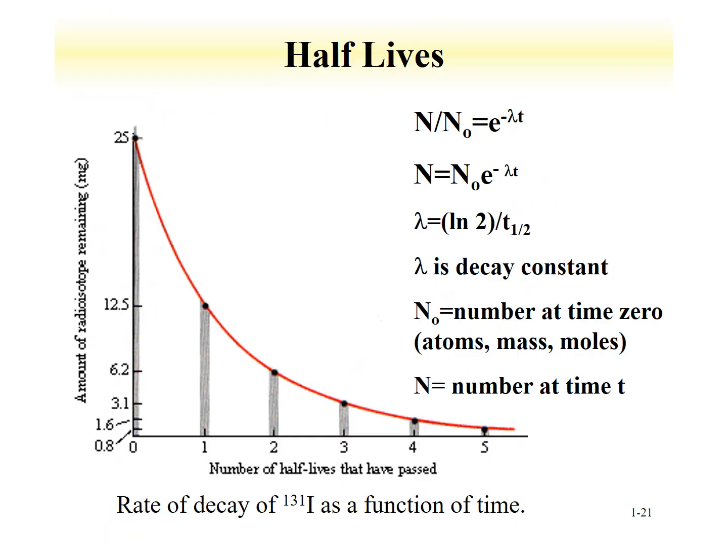Another term that we've described is the half-life. And the half-life is the amount of time it takes for half of a radioactive material to disappear. So for instance, if one has some iodine-131 and you measured that it was 25 milligrams, how long would it take to go from 25 to 12.5 milligrams, to 6.2 milligrams, to 3.1 milligrams. Each one of these is cutting down by a half.